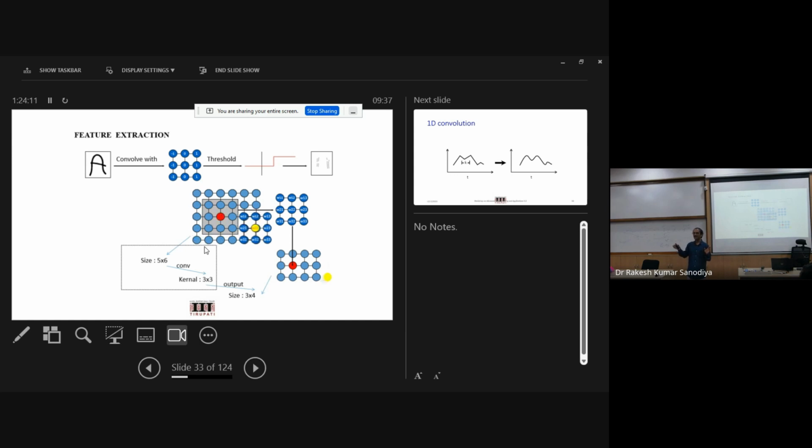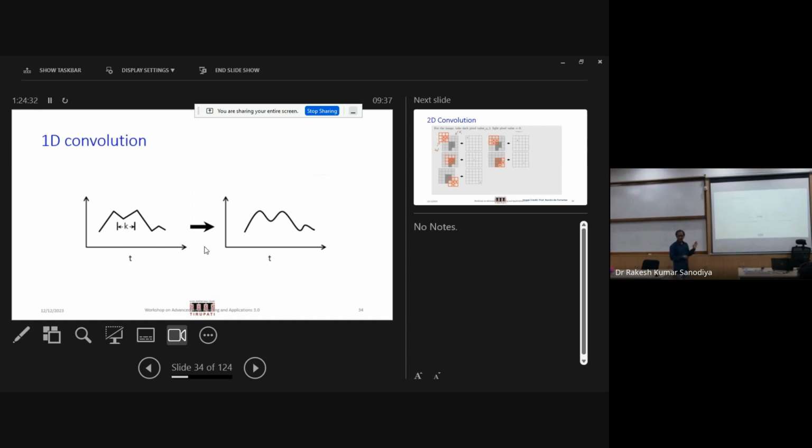Under different conditions, sometimes convolution is done like this, sometimes with a stride of 1 or a stride of 2. That means I jump, I don't do it at each element. Or sometimes I pad with zeros. In these different scenarios, what will be the output dimensions? Essentially the convolution operation is done in different ways. If I work on speech processing or some kind of one-dimensional data, time series analysis and so on, convolution is done in 1 dimension.